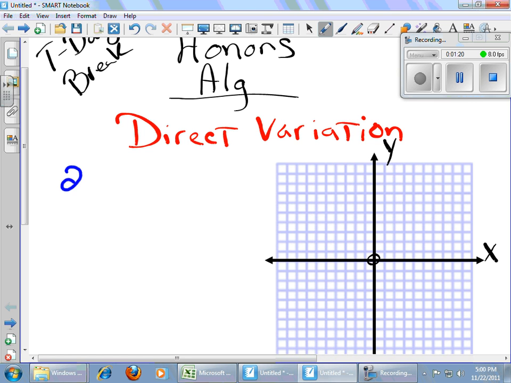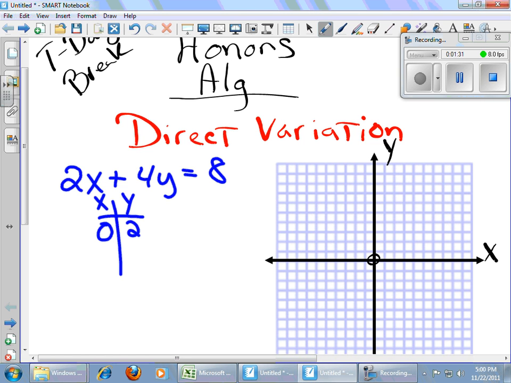A lot of you had equations like this, and you did something like this where you kind of said, hey, I'm going to let x be 0, and when x is 0, y is going to be 2. And then you said, hey, I'll let y be 0, okay, and then x will be 4. And you did this great work, but then for some reason, you decided to morph these two different points. These are different points. This is a y-intercept. How do I know? Because the x is 0. This is the y-intercept.